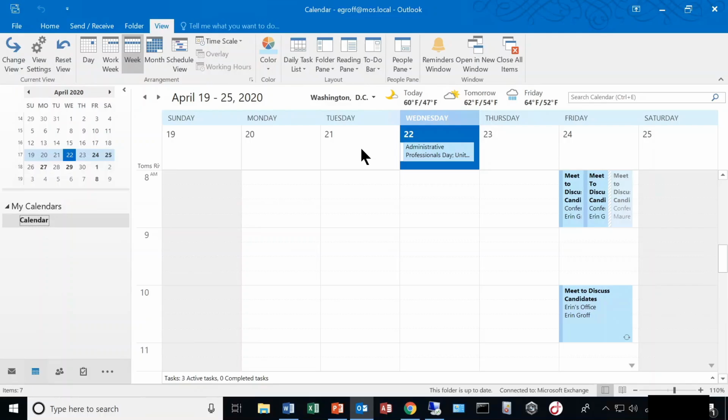By default, the location that displays in the weather bar will be the city that corresponds to the market version of Outlook that you have installed. So my market for this Outlook is Washington, D.C. So that is the default location that will show. Yours will most likely be Washington, D.C. as well. We can change that and add some other locations here.